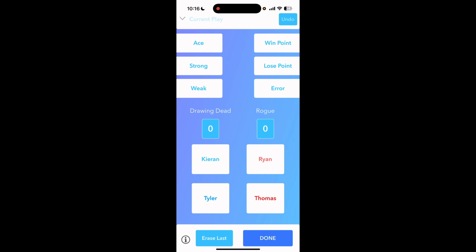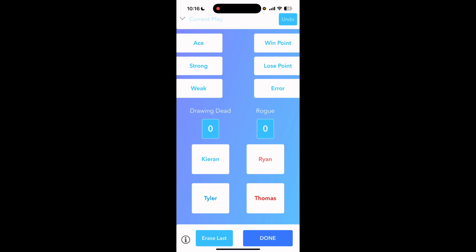Error is essentially anything I would classify as any hitting opportunity that was in system where the hitter missed the hit completely, or any set where the receive or defensive touch was relatively in system and the set itself was unhittable. There's a key distinction there because anytime you have a set, even if it's flubbed, if the hitter still has a chance to hit the ball and contacts the ball, I wouldn't categorize it as an error. I would just give the setter a weak set.